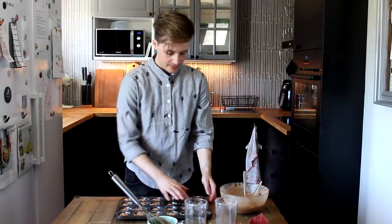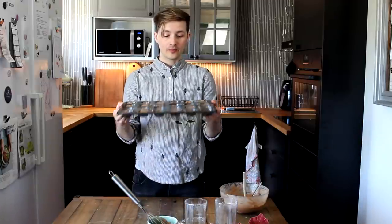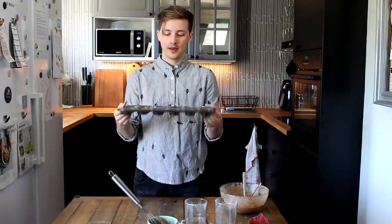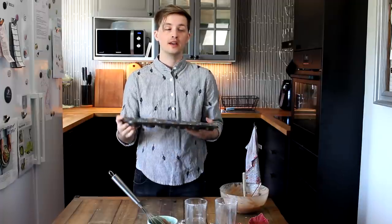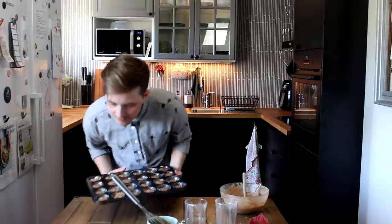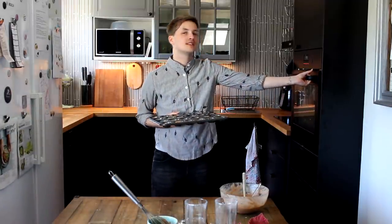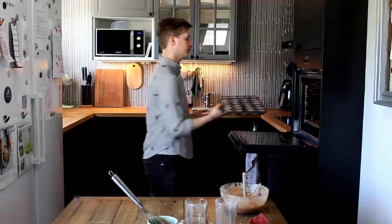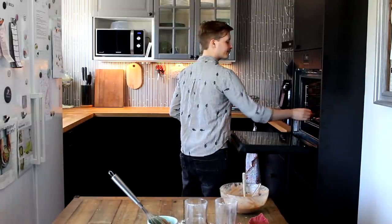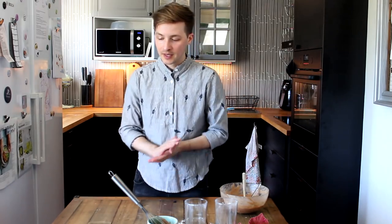There we go, we have our cake batter. And this will be in the oven for, what does it say? 15 minutes. We're going to put it in the lower part of the oven to get the right consistency and bake them. And now we just wait for the cakes to bake.